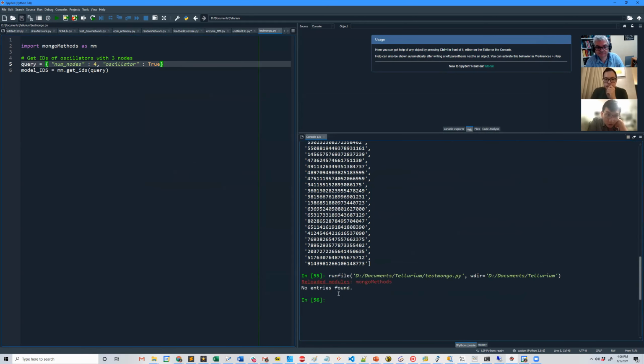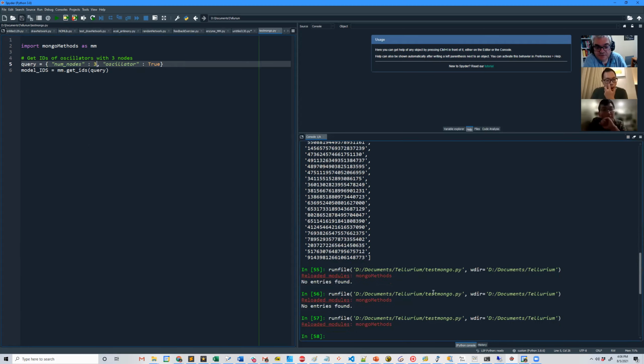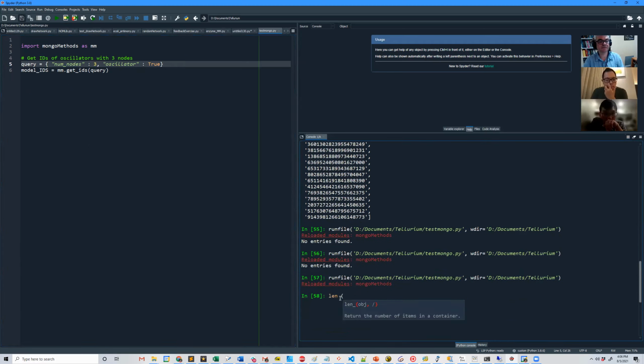Wait, so 3 nodes mean 3 species? Yes. There are no 3 ones. I guess there's no 5 ones either. You perhaps want some more, do you? What do you want? That's not enough, is it? No, it's not. Probably like 100. I'll ask her for more then. Maybe 2 nodes. She can run it on the higher cluster. Just ask her if you need more, and she can generate more for you.